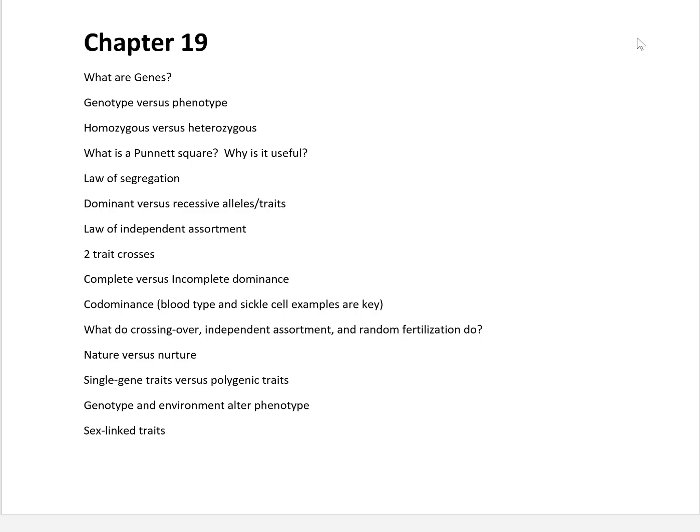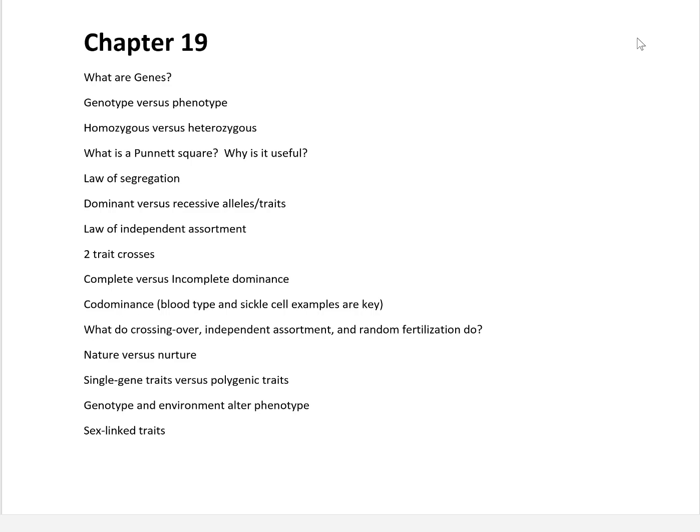If you use a Punnett square, and hopefully you watched the Punnett square videos, and mom and dad are both carriers of cystic fibrosis, we'll say it's like the book, big A, little a. Big A is the good dominant gene, little a is the bad one. Both mom and dad are going to have a capital A and a small a. Well, that means there's a 25% chance that you're going to get two capital A's and be homozygous dominant, not only not have the disease, but not even carry it. That's a 1 in 4 chance, 25%.